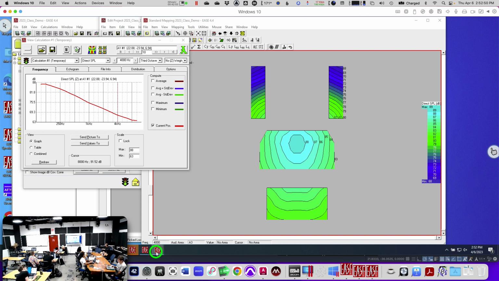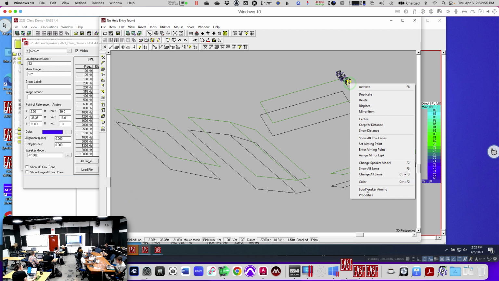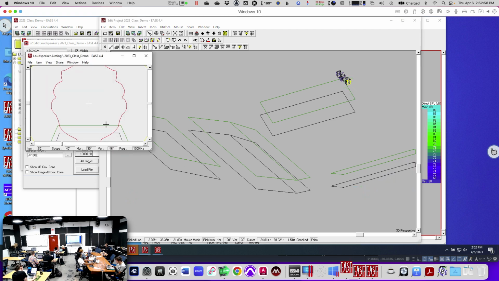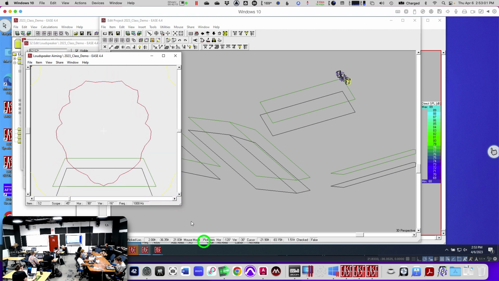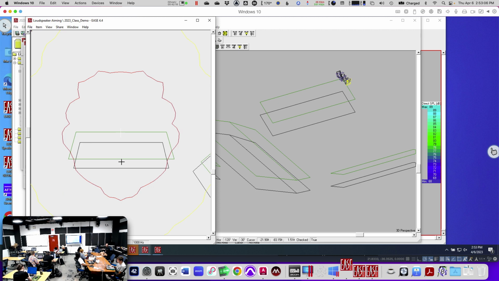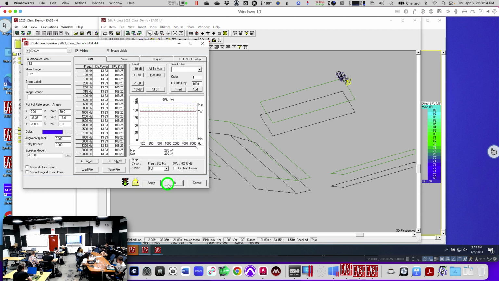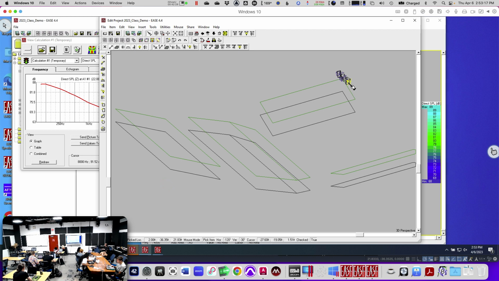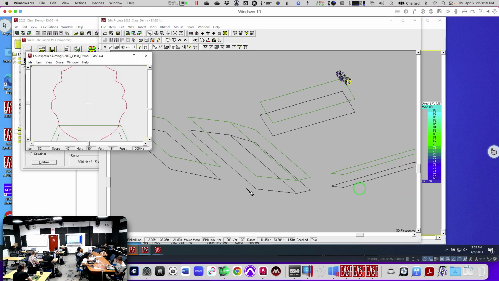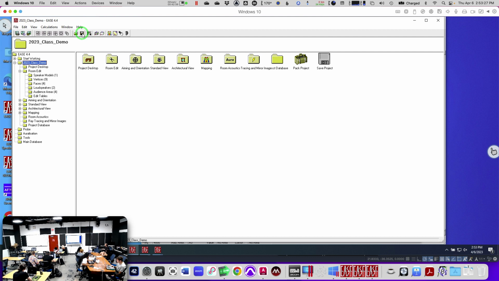Okay. So now I want to aim this one. I'm going to right-click on here and go to loudspeaker aiming. It looks like it is pointed now at that side section. So I'm going to point it down at the back row of that and just see what happens. I'm going to hit save here. Actually, I had the thing open. Let me see if it kept it. Oh yeah, I got to redo it. Hang on. There we go. Put it there. I'll hit save here. Okay.